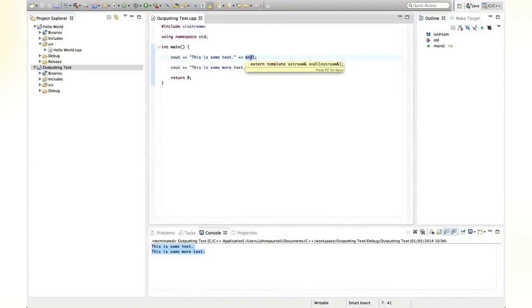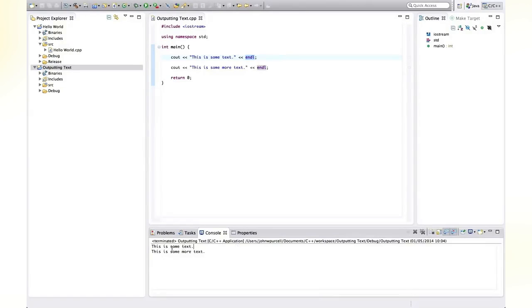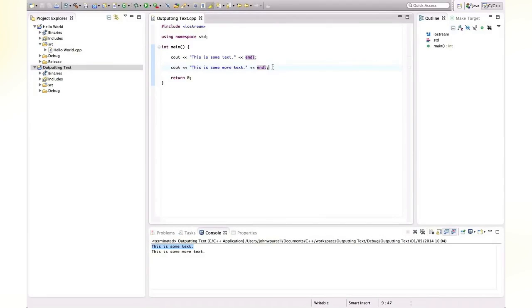The thing that's creating what we call a carriage return, the thing that turns the next line into a new line. So after this line, there's a carriage return. We call it a carriage return because when we used to have typewriters, to create a new line, you had to roll the paper on and then move the carriage all the way to the left, and that's called a line feed and a carriage return. So here, technically, we've got a line feed and a carriage return after this sentence, but we can actually output text without the line feed and carriage return.